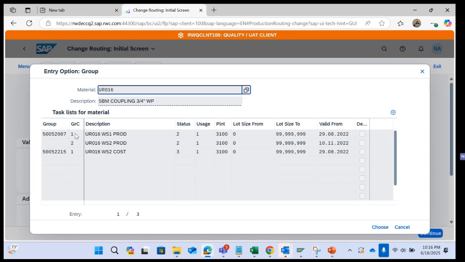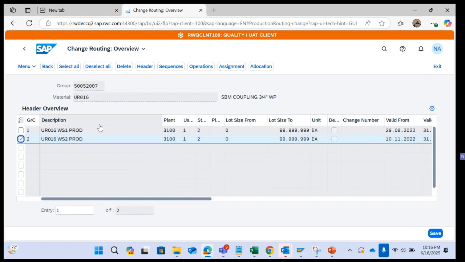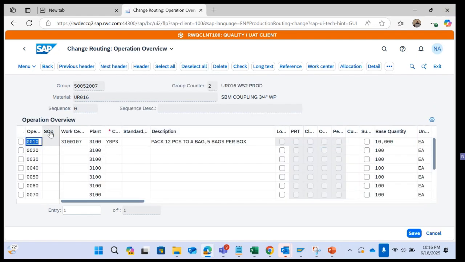many routings for this, right? So every routing is identified by group and group counter. As we saw, we are using one of the routings based on the production version. I'll just go and show you one routing. You see here, this group counter 1, group counter 2 is there. So if you want to select, just click that operation. Every routing has an operation and the list of the control key. Here the control key is defined. We have the operations we define for this routing. So basically, we have the routing for this one. Okay.